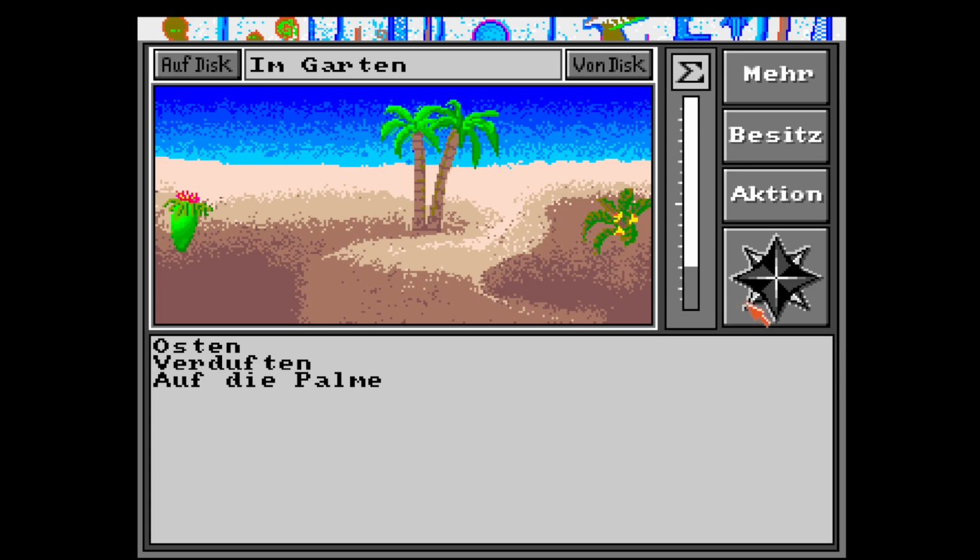So in that sense, at the same time you don't have to blindly type something like in the old text-based adventures where you don't know if it's gonna be a word that the interpreter will recognize or not. So it seems like the best of both worlds, really. Damn, I didn't know back then how good this game actually is. Okay, east, run away and climb the palms, which you just did. So east will bring us back to the well, and I think this option as well.